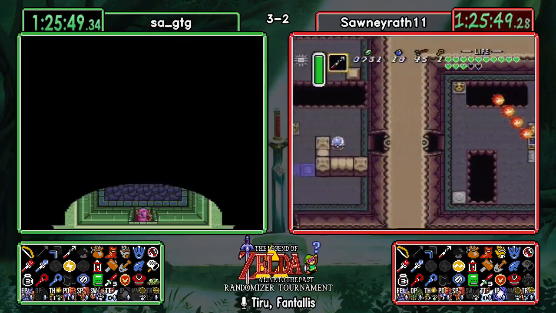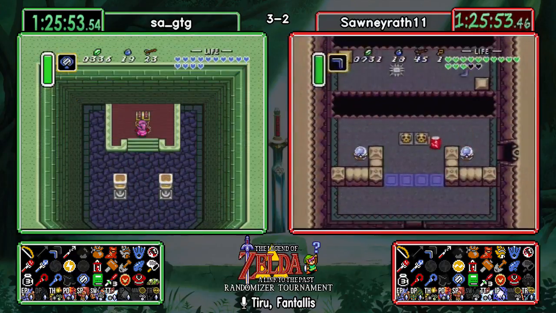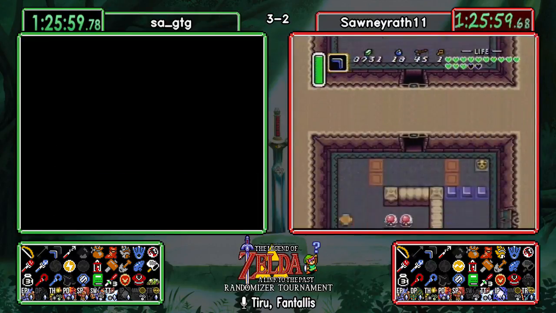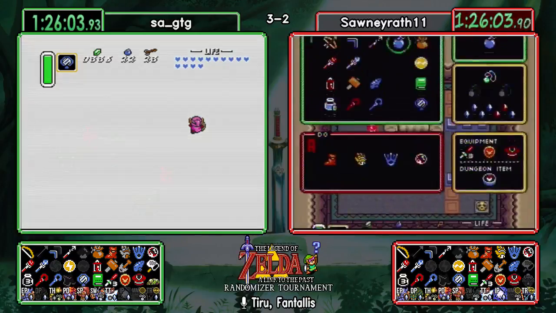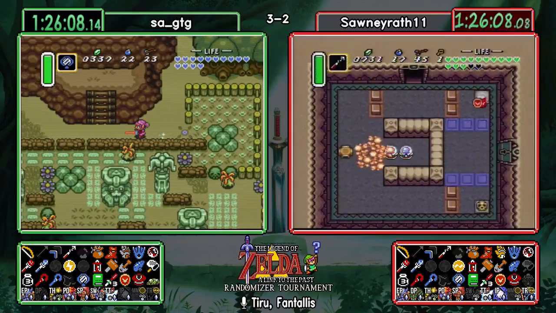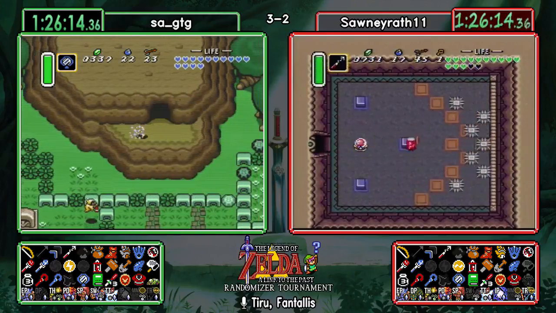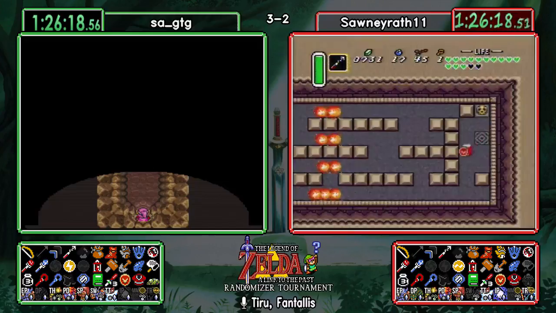And it's not even like a really complicated thing. It's go left, check the Stalfos room, go right, and then that's a maneuver. The maneuver really is not wanting to deal with those Stalfos. You can sort of call that a maneuver. So it's entirely possible here that Sawney finishes the game before GTG finds those mitts. And that's really unfortunate, but it's possible.